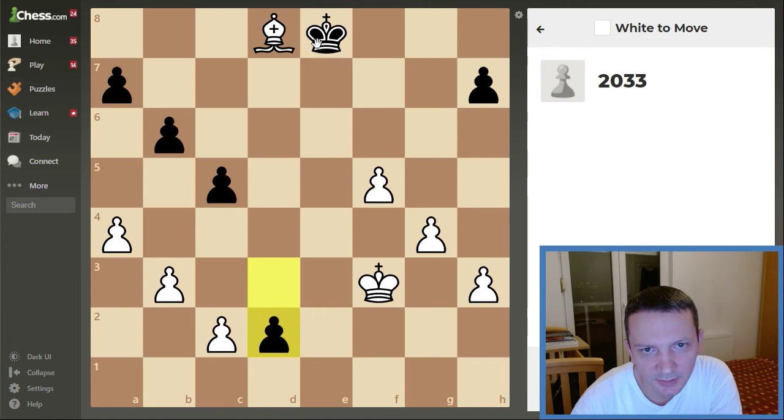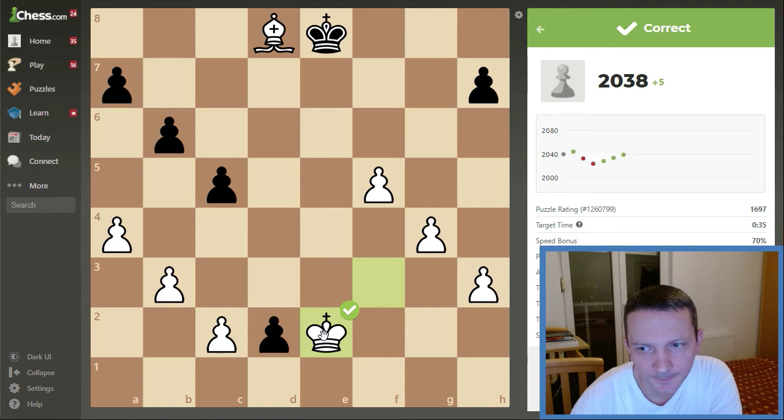Okay, I expected this one, so I shall now simply... I cannot defend d1 with the bishop, so I need to retreat my king here. Okay, that was correct. So moving to the next one.